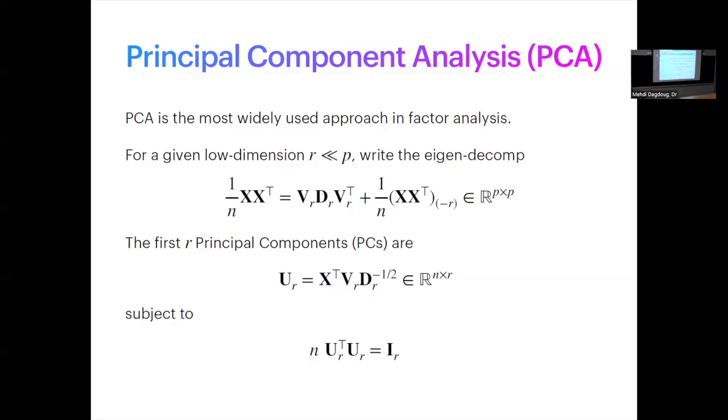Okay, so here this U_R matrix, instead of being n by P, is n by R. Now for each of these data points, you only have an R-dimensional vector, which is in low-dimensional space. That's the low-dimensional representation of the high-dimensional feature. And because of the nature of PCA, the columns of this U_R are orthogonal. Those are going to be called principal components throughout this talk.